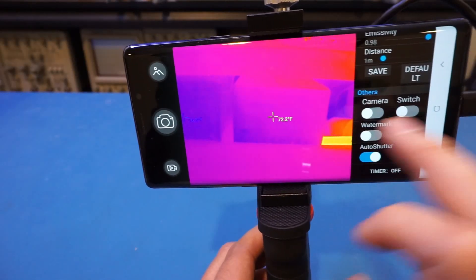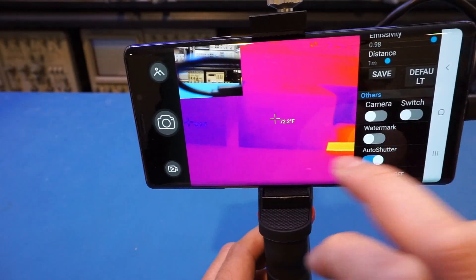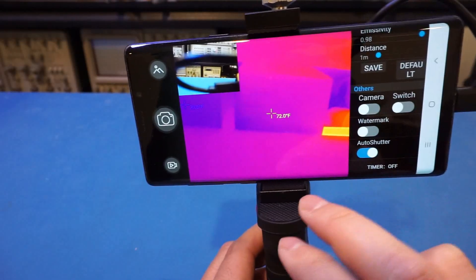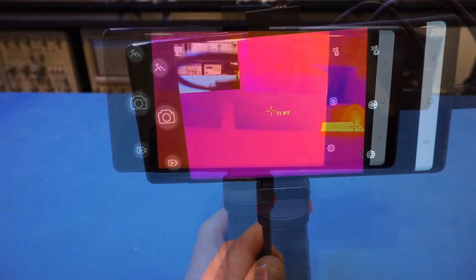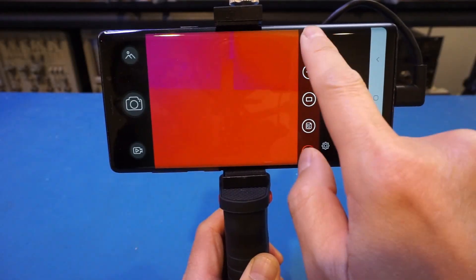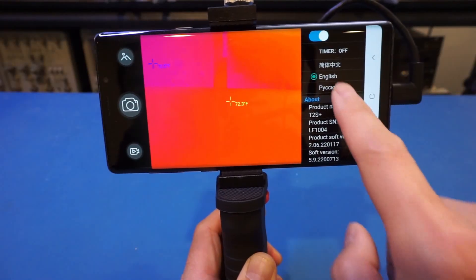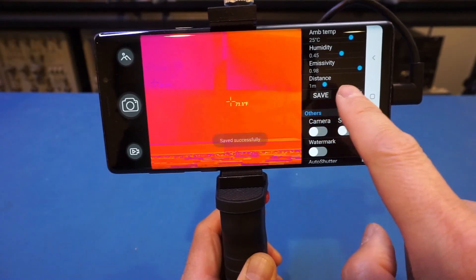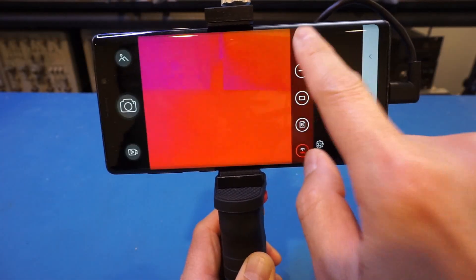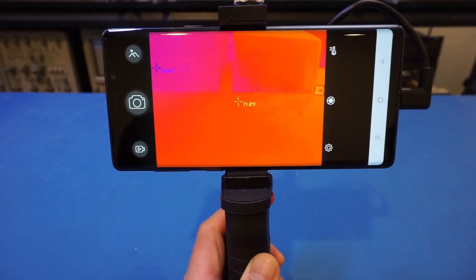There is also a camera-in-camera feature — you can see there's a visible camera on the side. However, there does appear to be a glitch in the software where you can turn it on but can't turn the picture-in-picture image off. Regarding the app overall, it has a little more to be desired. I noticed that every time I restart the app the markers are gone and have to be re-added — they are not saved even when you hit save. That's just some minor annoyances. With this app you can also take pictures and videos, which is fairly standard, and we will take a look at those later.